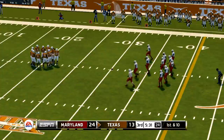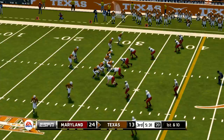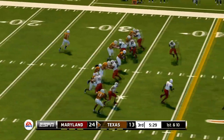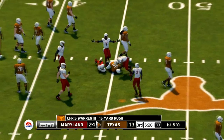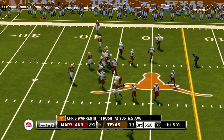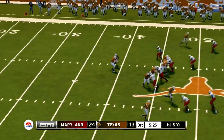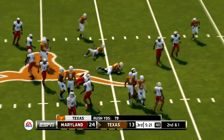I was really impressed with their last series. They came out with a focus on the passing game, and the offense got the job done. We'll see if they have the same strategy here. He makes his way to about the 45. That's not everyday speed you're talking about with this guy. This is a unique burst combined with a really impressive field vision. Makes it out to about the 46.